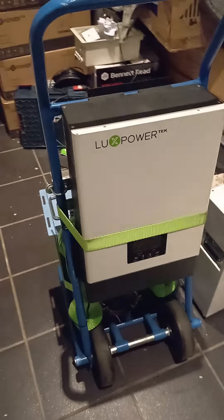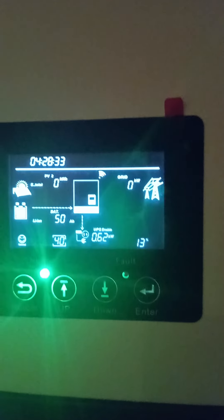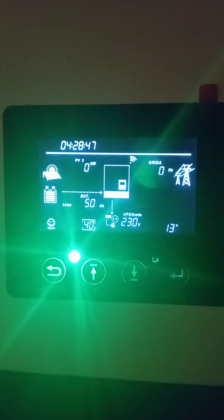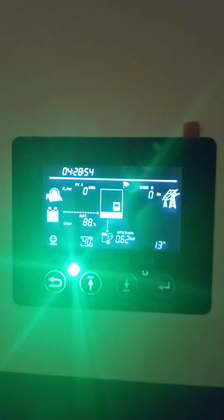The only thing I separated was the geyser and the stove, but the rest of the house is on the 5 kilowatt inverter and I seem to be doing fine. It's now dropped down to 13% and we still don't have Eskom. Pilot lamp is green and it is an inverter - smiley. What's the state of the battery? It's currently still 50Ah, 52.7 volts. The battery is going to drop to 88% but the bars are still representing full.